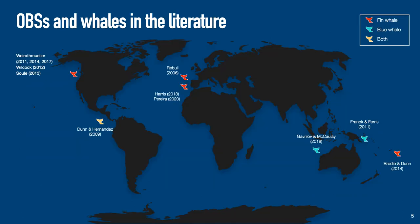Collaborations between the bioacoustic and geophysical scientific communities expanded the possibility of using OBS for the passive acoustic monitoring of low-frequency whales. Here is represented on a map a review of all passive acoustic monitoring-based studies for blue and fin whales from 2000 until now, published in JASA. Most studies focused on data from hydrophones. These OBS-recorded datasets used all the tools of passive acoustic monitoring: detection, localization or distance sampling, tracking, distribution patterns, etc.